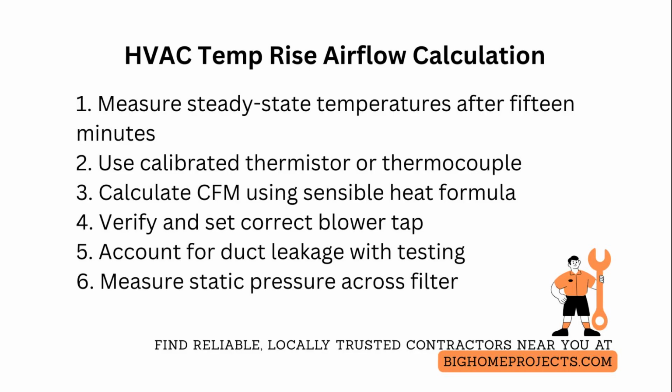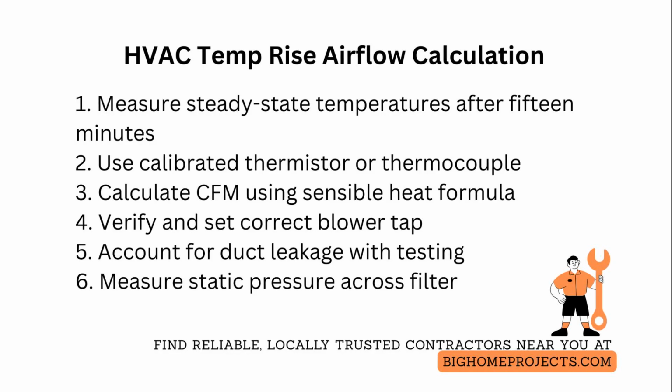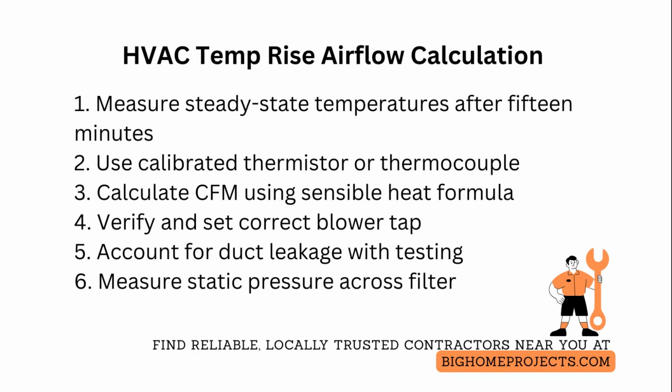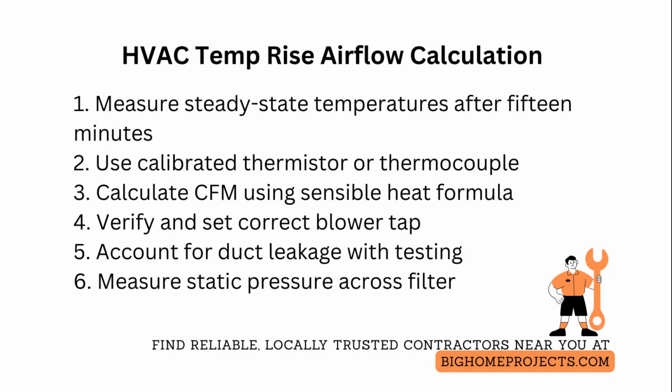Account for duct leakage by pressurizing the system or performing a quick smoke test at long runs. If supply temperature is anomalously low for the calculated CFM, suspect bypass or return leakage, and seal registers or access panels. Adjust for filter restriction by measuring static pressure across the filter. If static rises above the manufacturer's recommended limit, clean or replace the filter and repeat the temperature rise test.